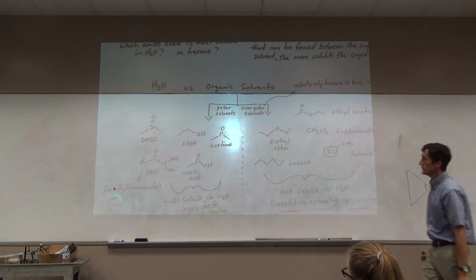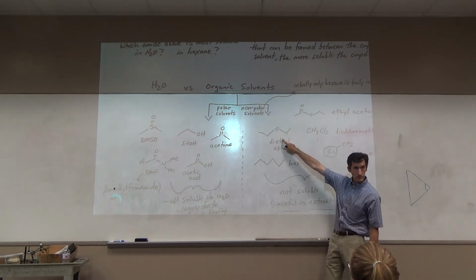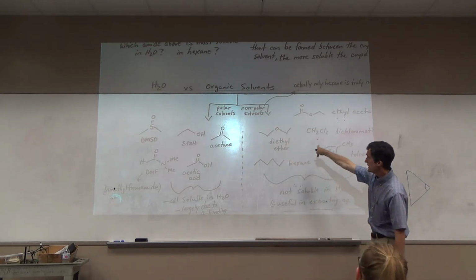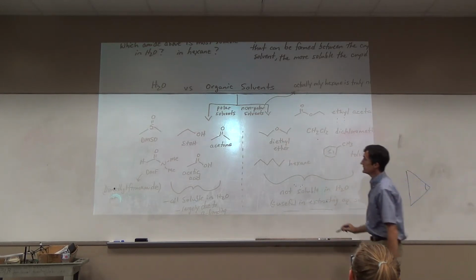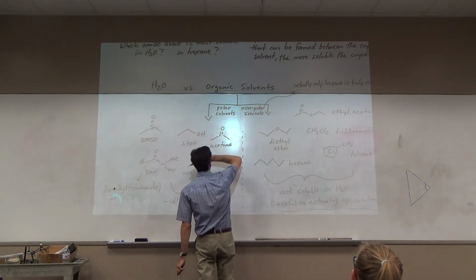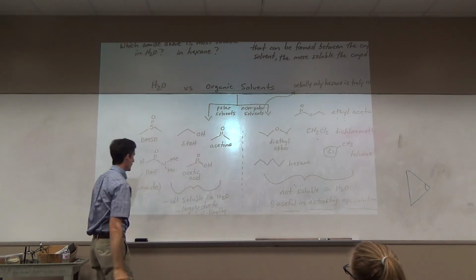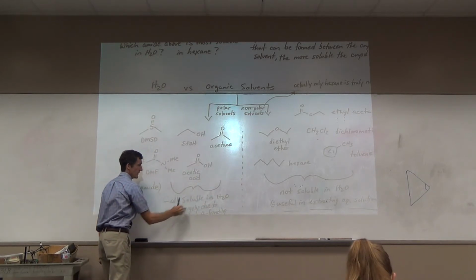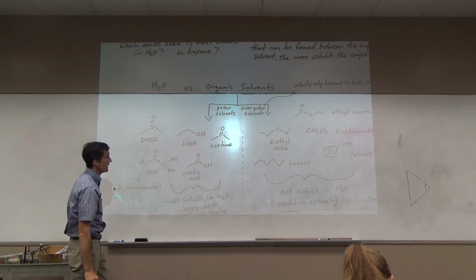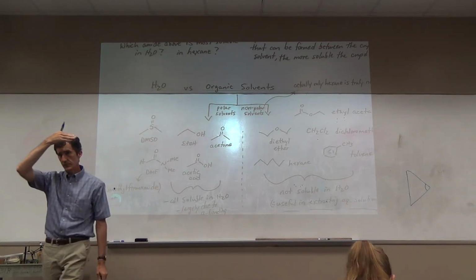You've got to be careful though, because diethyl ether is actually a polar molecule. So why am I showing it as nonpolar? Because this means to me, and to most chemists, that it is water soluble. Polar solvents are water soluble. That's how I'm calling it. If it ain't soluble in water, I classify it as nonpolar.